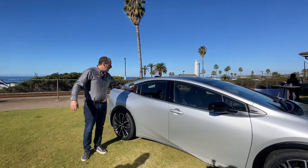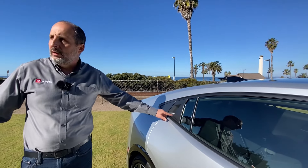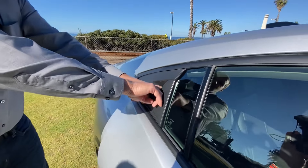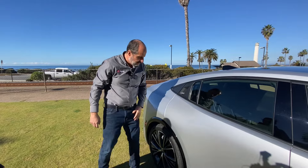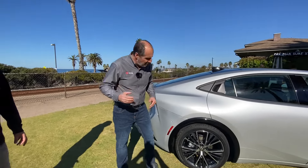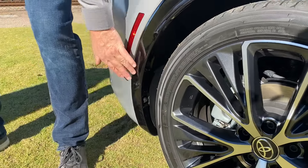We have an electronic rear door handle — we've raised the rear door handle up to the pillar. It's electronic and we even have a little mechanical button here to release it in case of an emergency. We also have many Easter eggs hidden throughout the vehicle. One of my favorites is the Prius name that is embedded in the trim here on the rear trim.